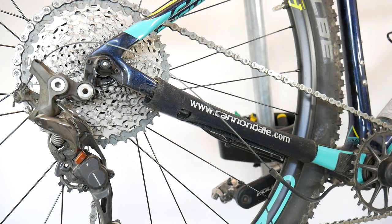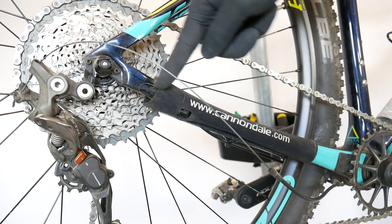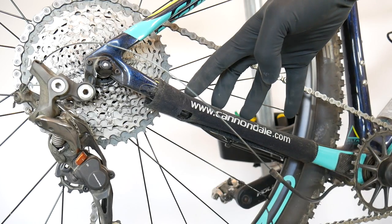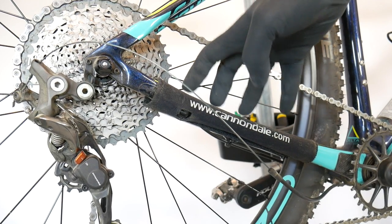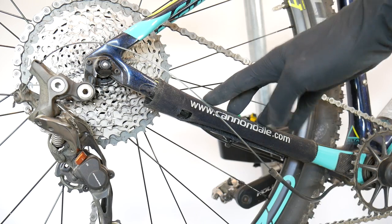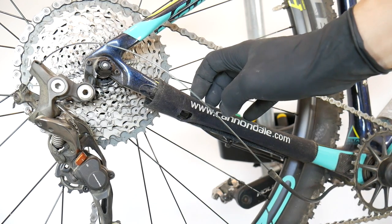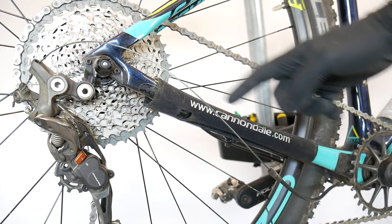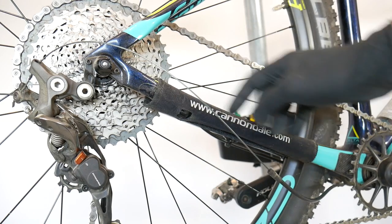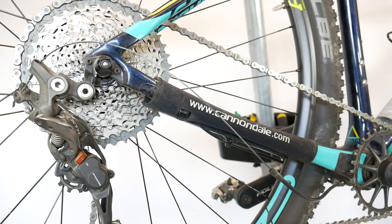An even more common situation now for bikes is having internal cable routing, where the cable goes straight into the chainstays — and the chainstays are the place on the bike where water often gets in and stays there. So if you wash your bike very often or ride in rainy terrain, there is a risk that your cable will get rusty and snap. My riding buddy has done this twice on his Scott because of internal cable routing and washing his bike with water. Make sure it's clean and dry inside and there'll be no cable snapping.